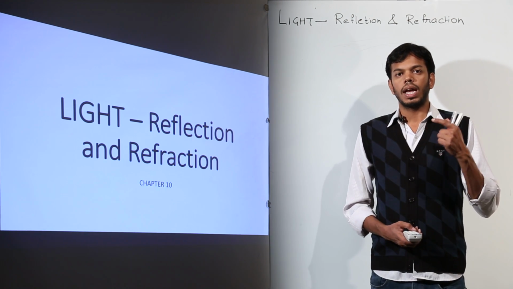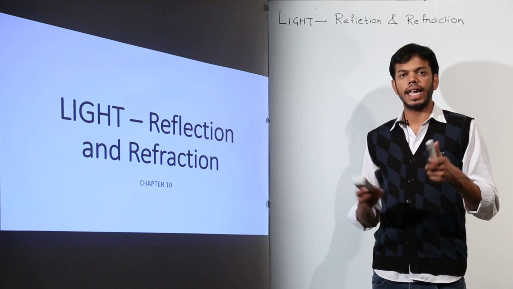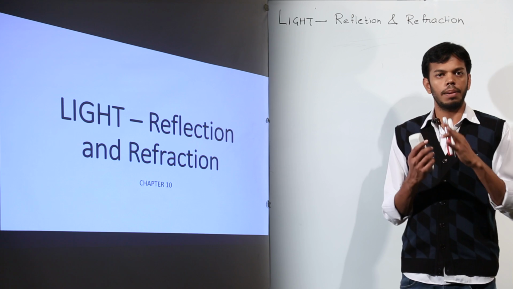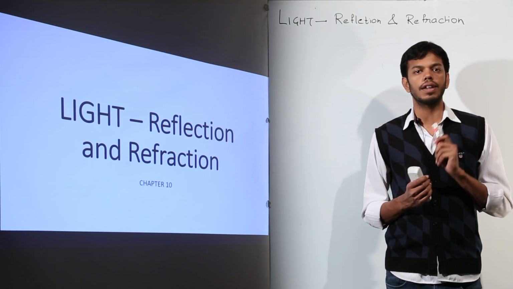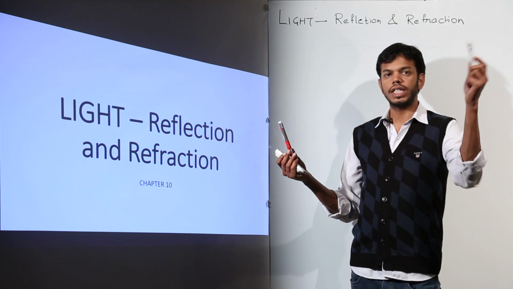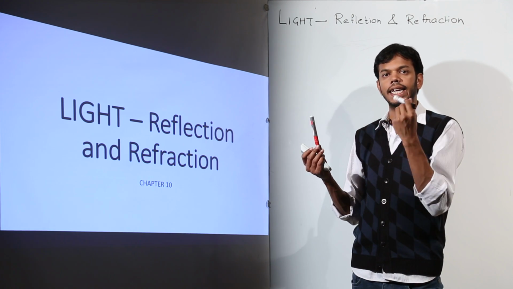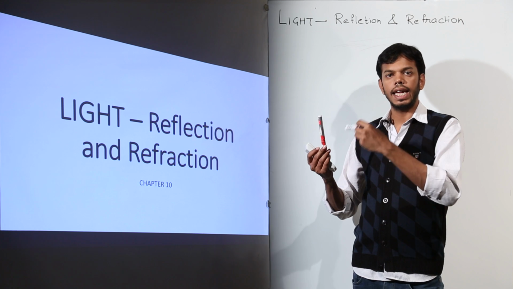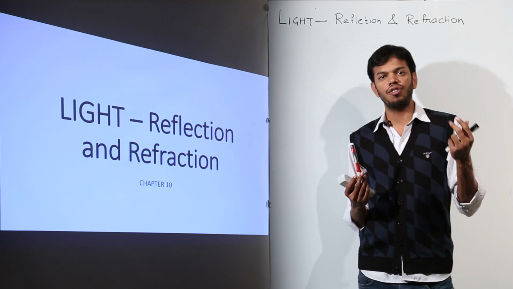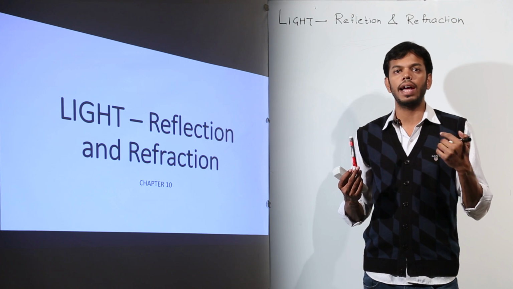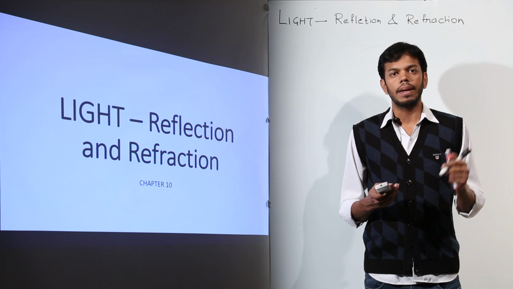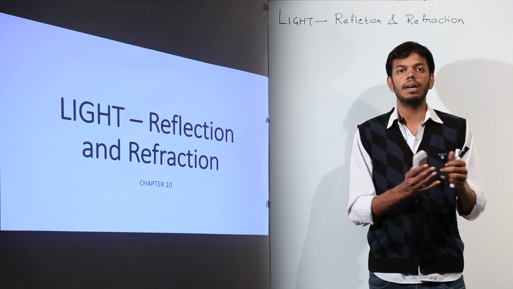First of all, how can you see me? Or how can I see this remote or this marker in front of me? The basic phenomenon associated here is reflection. So we are going to start with reflection. What is reflection? The light which is incident on this marker is getting reflected from the surface of the marker and is incident on my eye. So unless and until the light from an object is coming to my eye, I won't be able to see it, right? So what exactly makes something visible in terms of color?